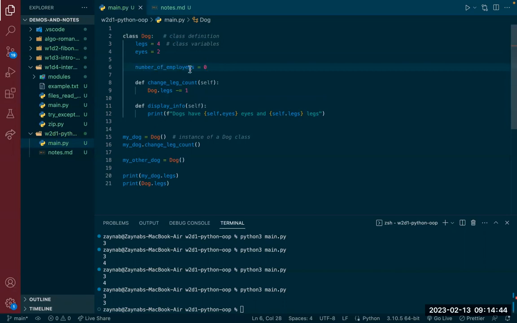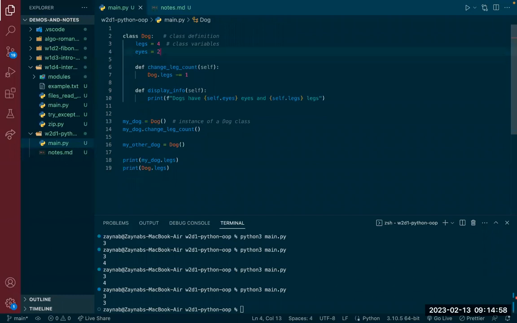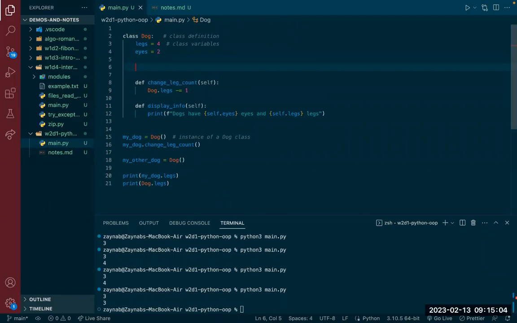Then every single time I added a new employee, I could increment this number. And whenever I access the employees, I would have an updated number of all the employees, which I can show an example of later. But basically, because of this, we typically want to keep instance variables. That's whenever we use self, like I said.